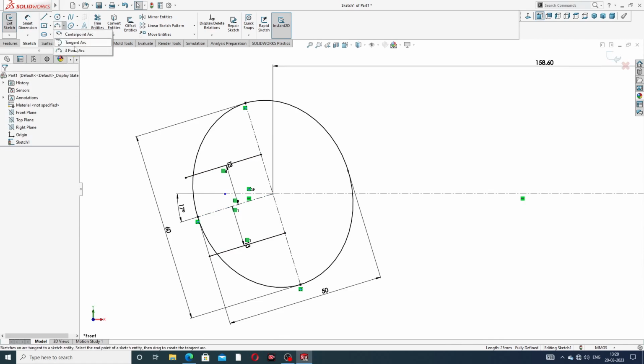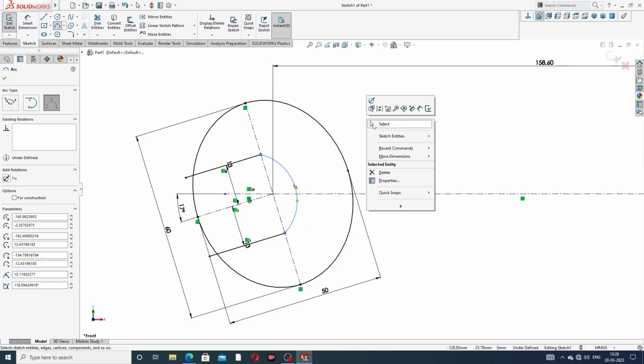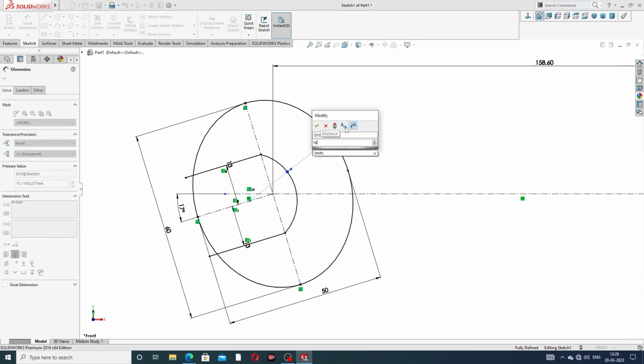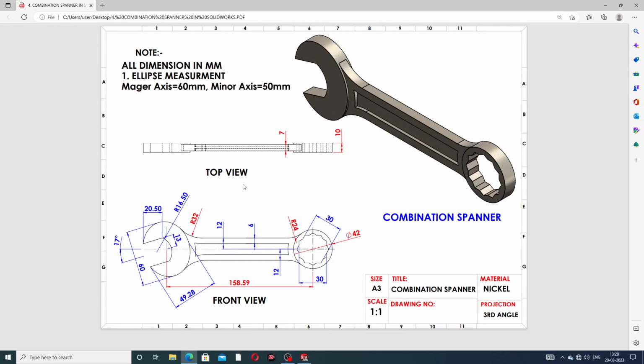And use this 3-point arc, connecting this point to this. This creates a curve, and the curve's aligned dimension is 16.5 millimeter, which is perfect. This is 16.5 millimeter, and this is 13.